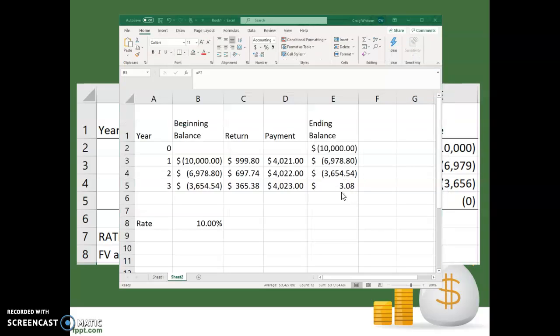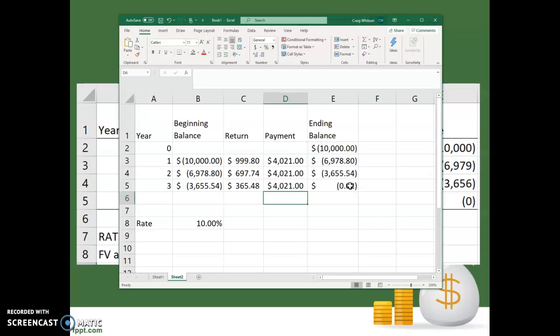Okay, I ended up with this $3 balance, and I thought, that's weird. Why did that happen? And I realized it was because Excel sometimes does this annoying thing. When you just have a number written in and you copy it down, it thinks you want to add 1 to it every time. I haven't quite figured out how to stop it from doing that. But in this case, I don't want it to do that. This should remain a constant thing. There we go. So we're only 2 cents off. That's just rounding error right there.